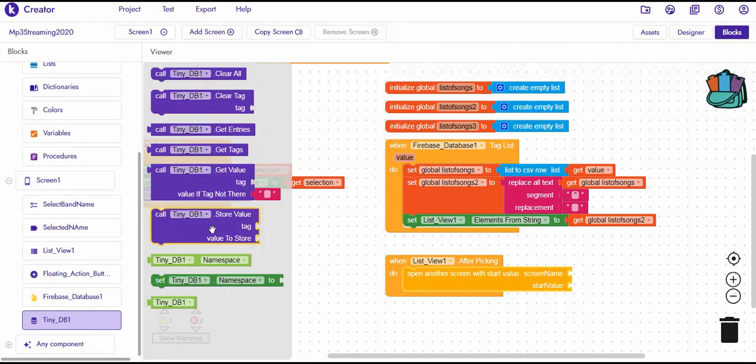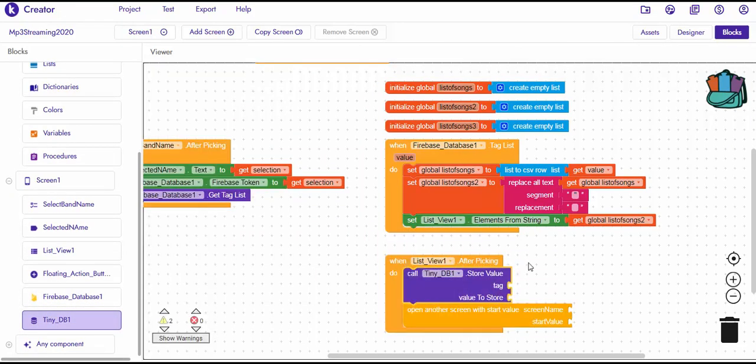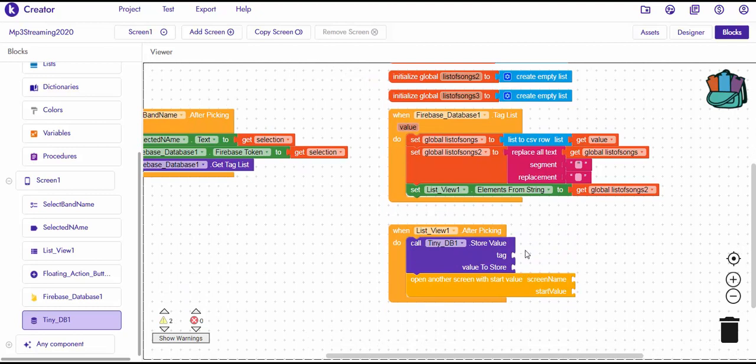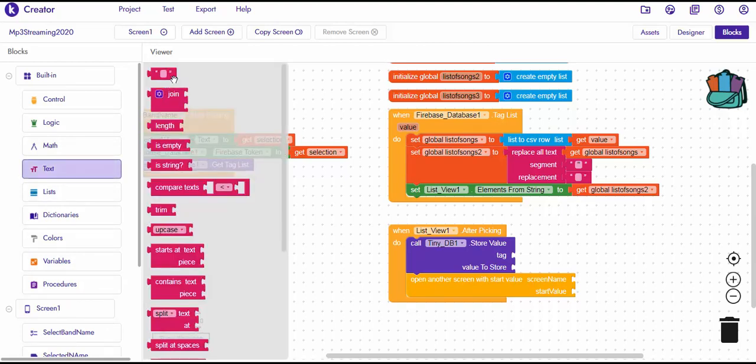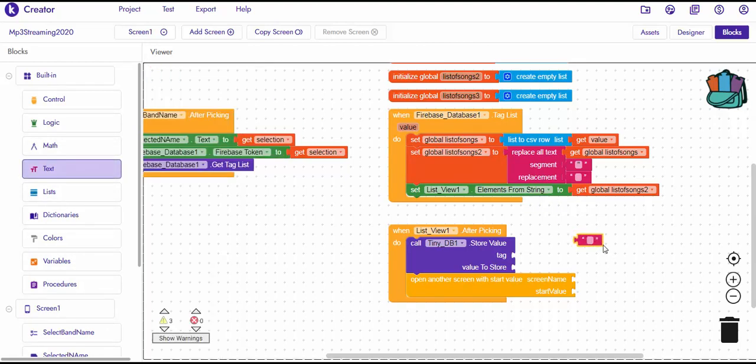Tiny database here, store value. So we're gonna have to save 2 values to the next screen. So we're gonna go here, text, grab it, empty text. The new screen name is gonna be play.